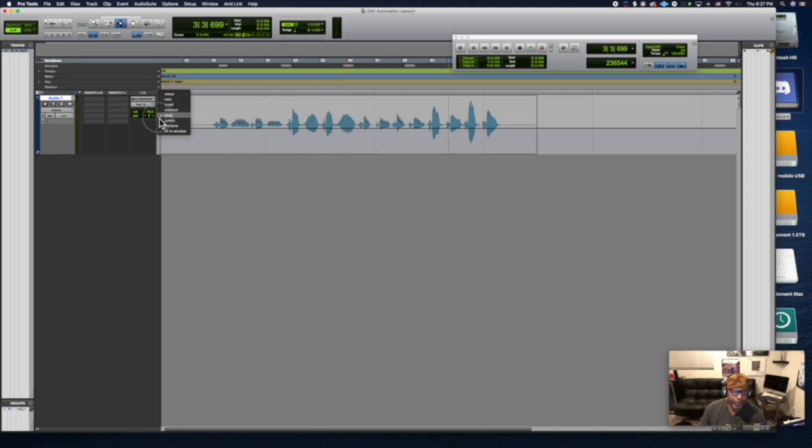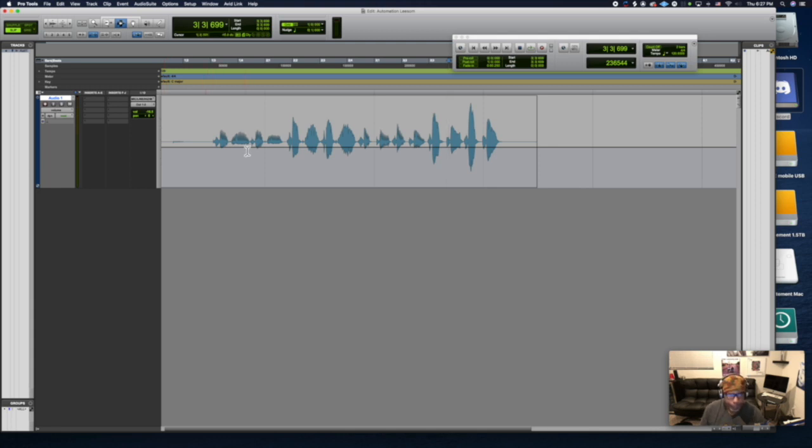So what you can do is highlight the section that you want to affect with the volume. So this is lower, and let's say we want to bring it up to this level. So what we'll do is highlight it, and then make sure your multi-tool is selected by clicking in the open space right above, so everything is selected. If you position your mouse cursor above that line, it'll turn into the brackets. Then take the brackets, click, hold, and move it up a little bit to what you want.